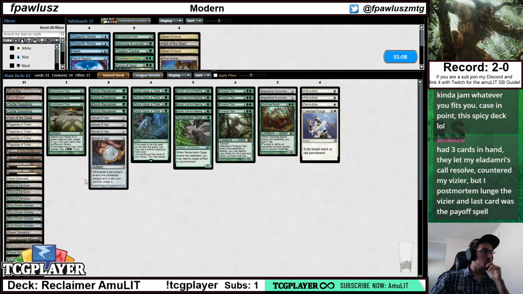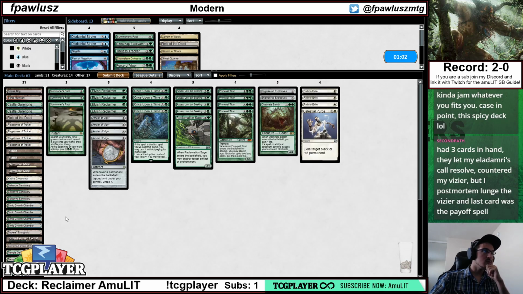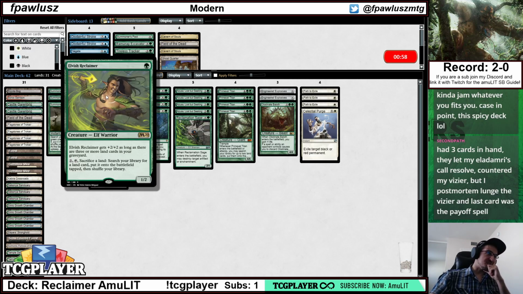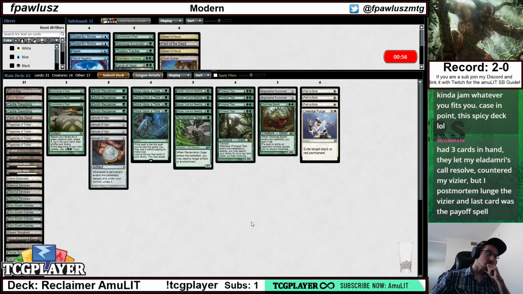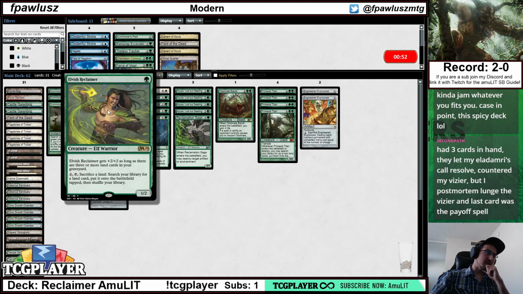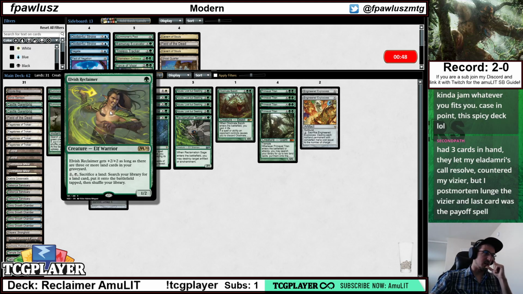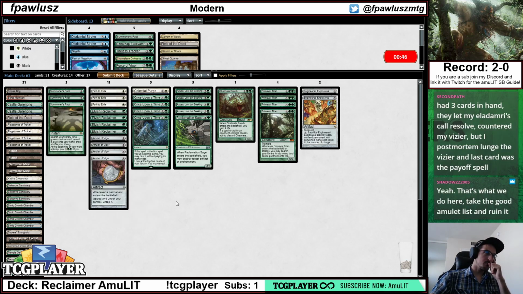Got all the white sources. We want Bog because of Reveler. What else? What else? Maybe I got some of these fellas. Like once they become 3/4s, they're kind of nuts, but it seems very hard to get them to be 3/4s.